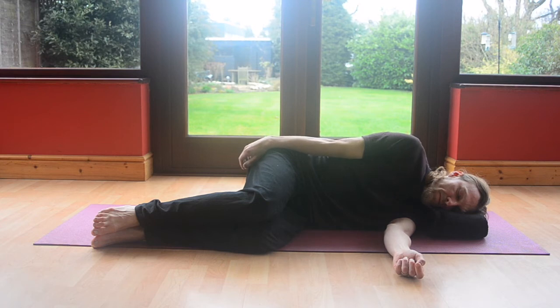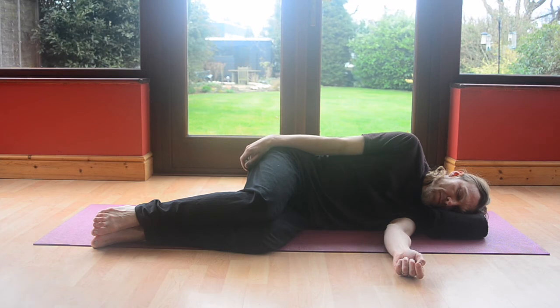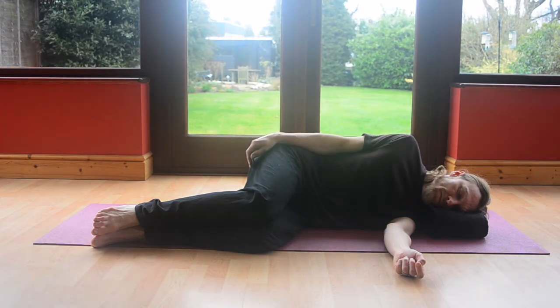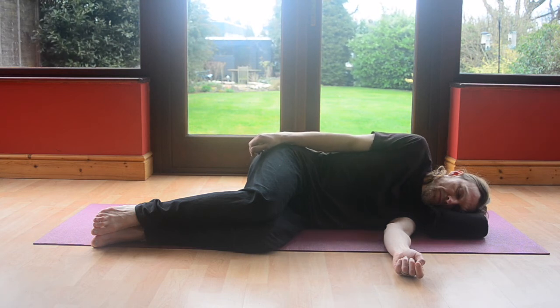Seeing how smoothly, how cleanly your line draws itself forward and back. Pausing in neutral when you next pass by. And then drawing the shoulder up towards the ear this time, so reducing the space at the top of the shoulder, and back to neutral.